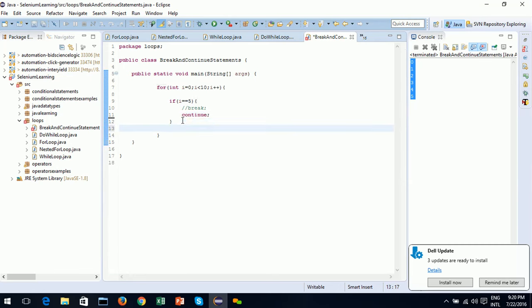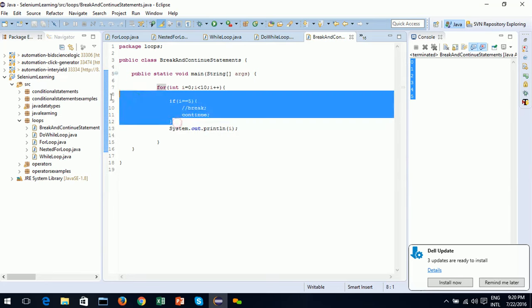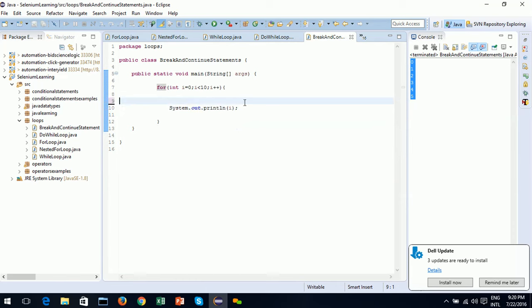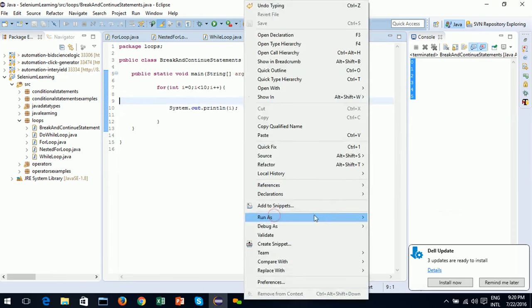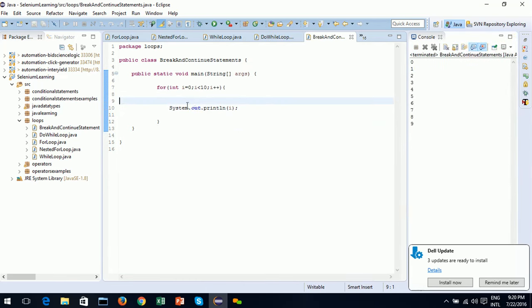This makes sense. Suppose nothing is there, it prints everything.